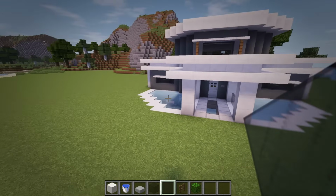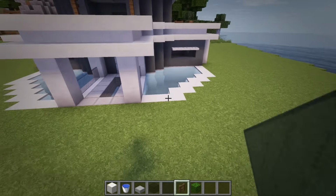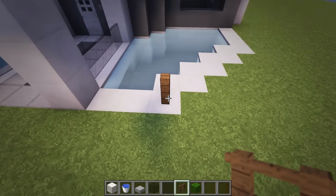And lastly for the exterior, let's add three small plants along each side of the pond using a spruce fence with two leaves on top.